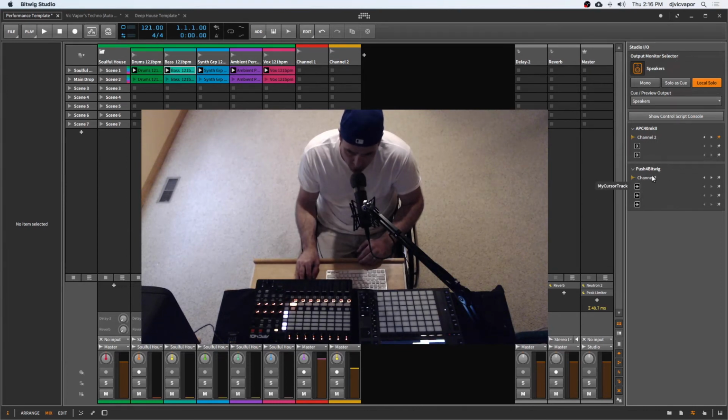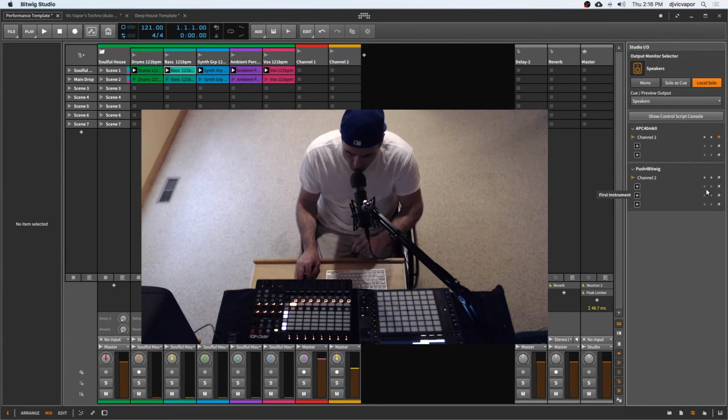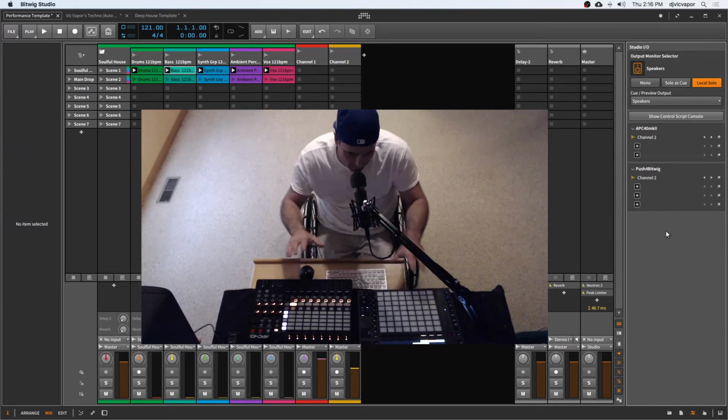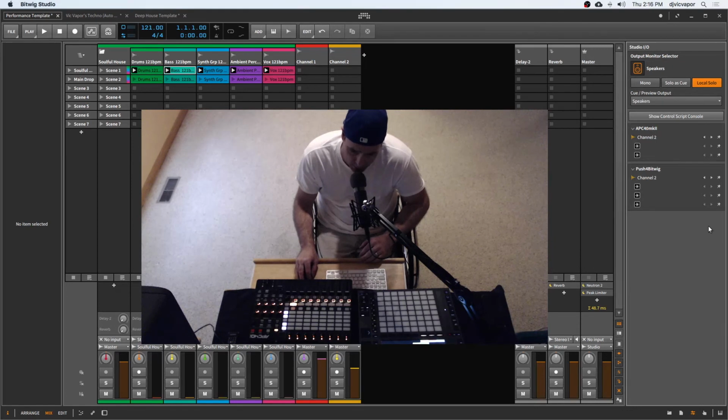And of course, the same goes for the Push. So if I just want the Push working with another particular volume control or channel switch, I would simply go ahead and pin that over here. And that way, each of them have their own individual functions. So to isolate those, we simply open up this in and out, and then we pin those functions here. So hopefully that makes sense to you.